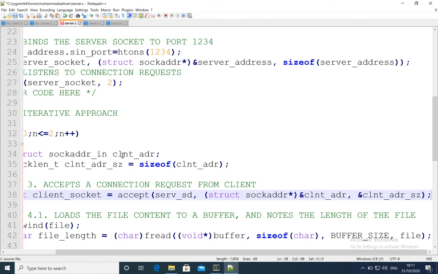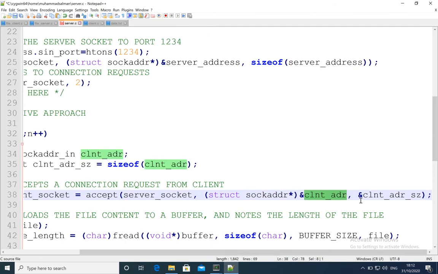I'll do this one, and then I will replace the server socket with this one, and the client address is this one. The client address is already declared here.